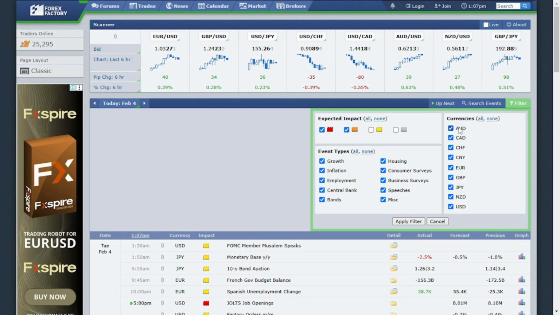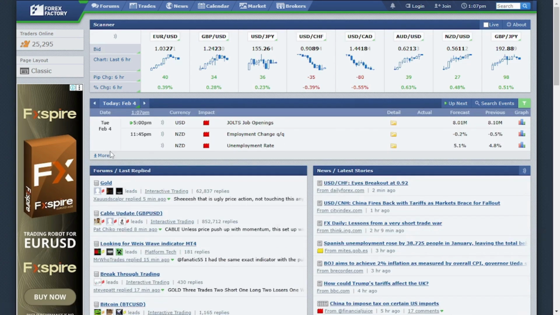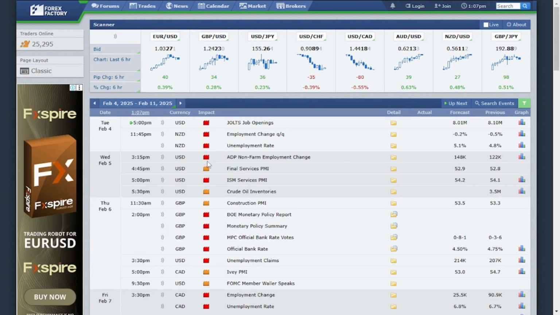But on the currencies, you choose which currencies you want to see, the currencies that you mostly trade. If you don't want to see the Chinese currency, you just unclick it and then you apply the filter. Now let's quickly apply the filter. As you can see, guys, here you can only see high impact expected, which is red, and medium impact expected. So let's go to the next thing now. As I have said, you only need to focus on the date of the news release and the time, the currency, and the impact. Those are the most important things.